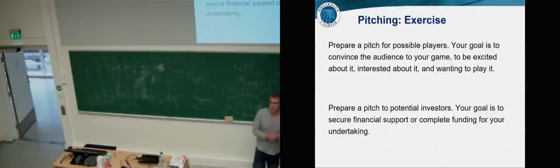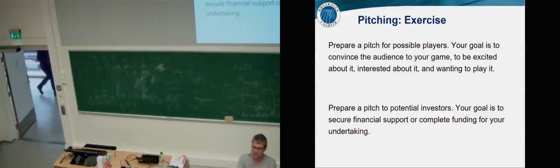Okay, what I want to suggest is the following. I want you to pitch it against each other, but I also want to know if anyone is keen to present it to everyone, to pitch your game and your rule set, what you're proposing, to everyone in the audience right now. Is anyone keen on doing that? I will give you 10 minutes to prepare and you go for it. I mean, you can't lose anyway.